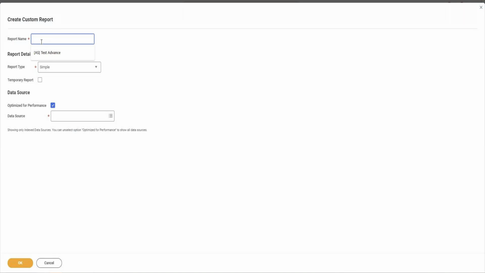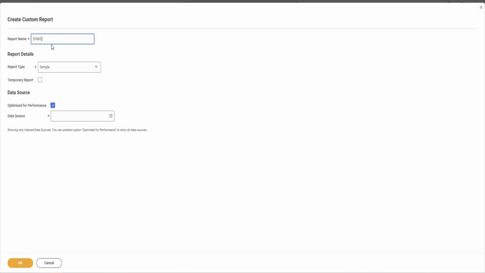Now, the report should have a reasonable name. It should not be a random name, so that you can identify what type of report you are looking for and what you are going to achieve from that report. Once you are looking for it, it will be easier to find. So generally, I put initials so that I know which report I'm creating.